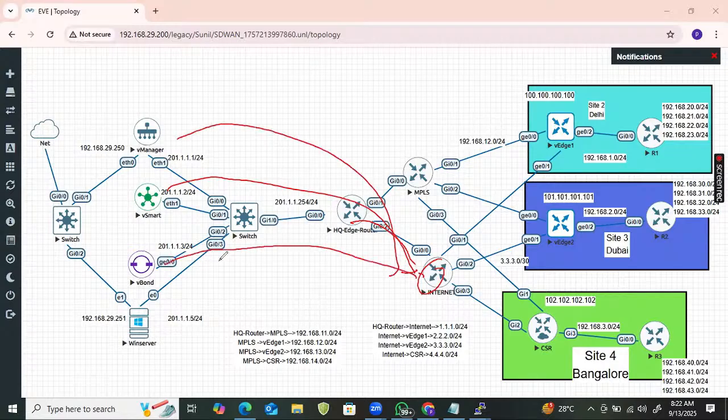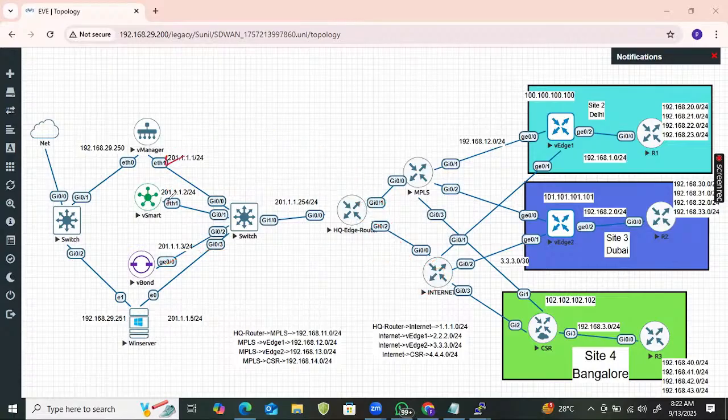So if you're talking about a real production network, how will it work? If these are on the private subnet, then here we need to perform the static NAT. Sir, I mean, a destination NAT we need to configure. No, static NAT we have to provide for the B-Bond, B-Smart and B-Manage. So at least B-Bond should be reachable. For the B-Bond, we need to provide the static NAT.